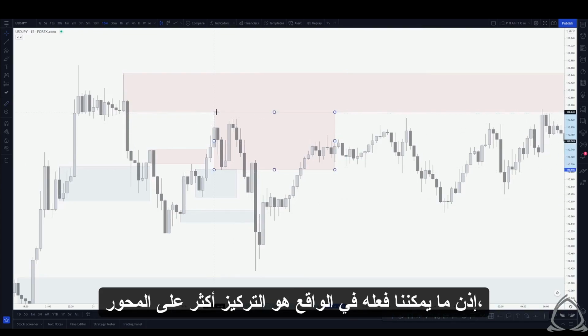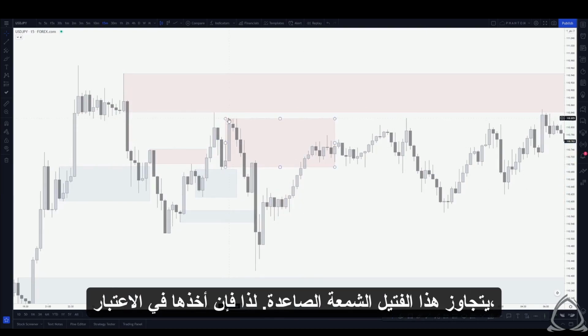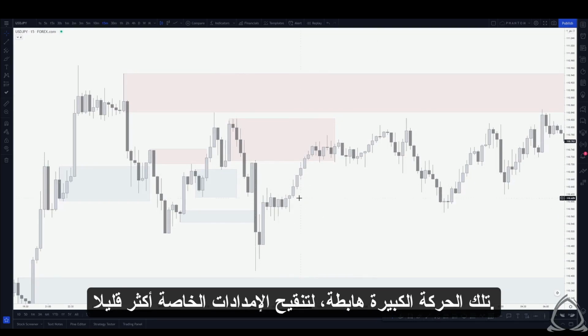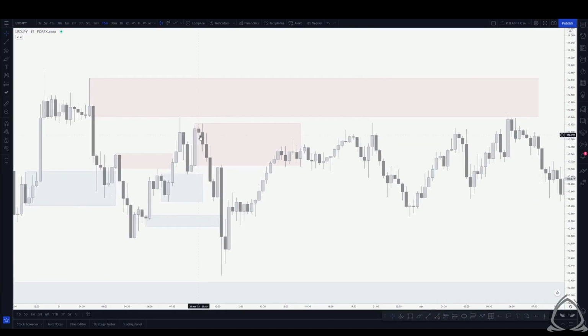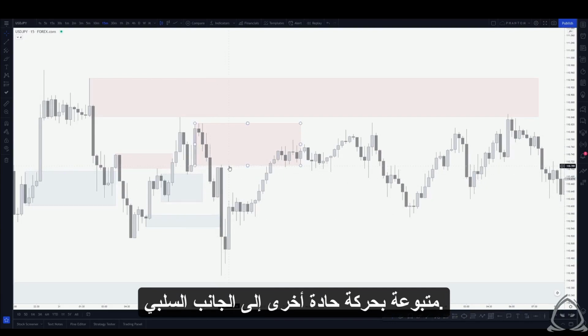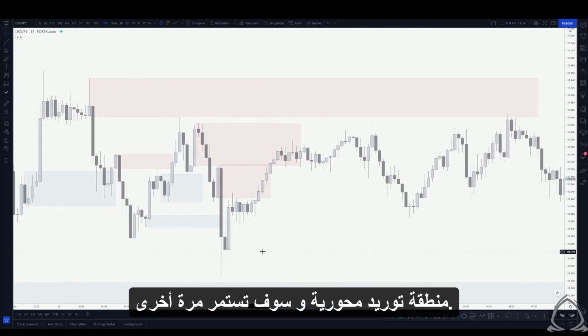So what we can actually do is focus more on the pivot, which we would take these bullish candles. And again, this wick exceeds the bullish candle, so factoring it in is just a good practice to have. And then finally, what we can actually do is focus on the last bullish candle before that large move to the downside to refine our supply zone a little bit further. And we'll just keep walking through price a little bit further. And what we can see is we get a move to the downside. We get a sharp move to the upside followed by another sharp move to the downside. So what we can actually do is view this as a pivot supply zone. And we'll keep continuing on once again.